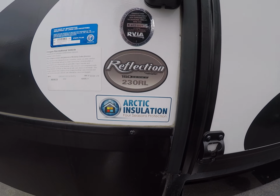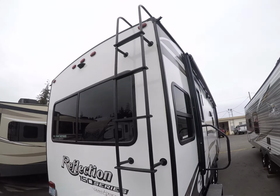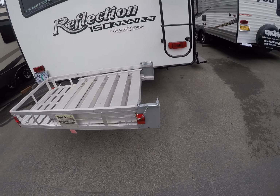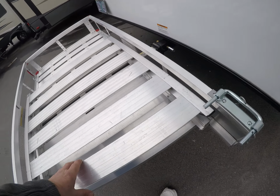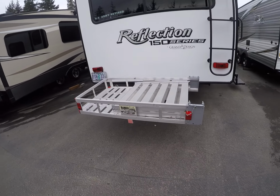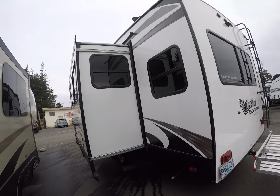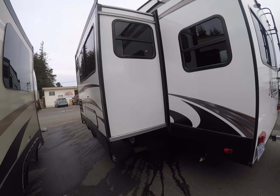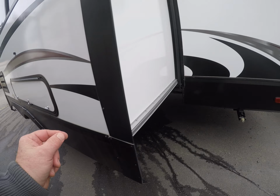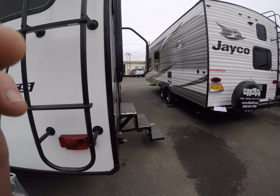Here's the model 230RL. Back side here has a ladder attached, camera ready. It also has this mobility cart rack that came with it. We got that locked on because I imagine that's a pretty valuable piece of aluminum there for somebody. The ramp where you can put your mobility scooter on there just makes it easier to tow it around. And then here on the back side you can see we've got another compartment that has access, and I think that's a sofa. We'll take a look at the inside. In fact, let's do that right now. Let's go ahead and hop in the inside.